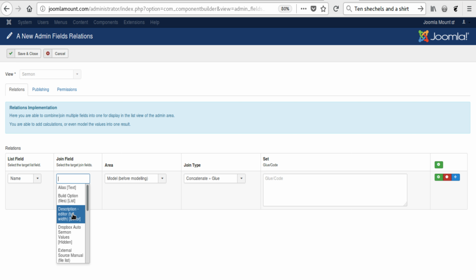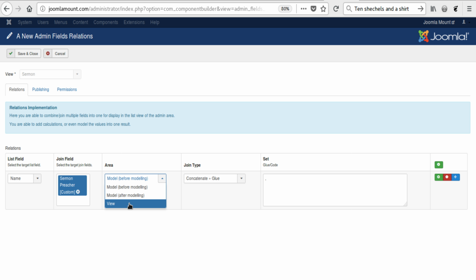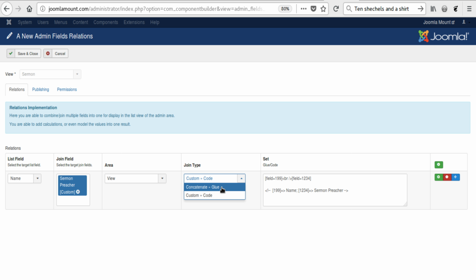Here you need to select the sermon preacher and then view, and then we could either do this ourselves, or we could use glue, which in this case I'm just going to use a space, just an empty space like that, and save and close.